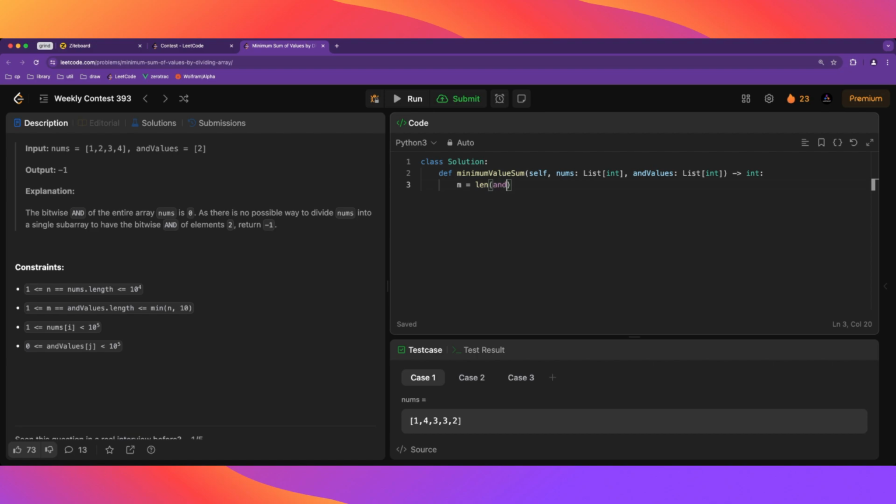So these are the AND values, and we want the min value over I, J, and the AND. Let's say that we have this already, and we're going to start with nums of 0, and we have to return infinity if we cannot do it.